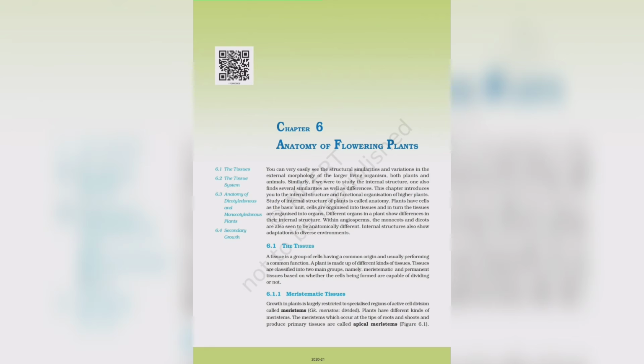The outer hypodermis consists of a few layers of collenchymatous cells just below the epidermis, which provide mechanical strength to the young stem. The cortical layer below the hypodermis consists of rounded thin-walled parenchymatous cells with conspicuous intercellular spaces. The innermost layer of the cortex is called endodermis. The cells of the endodermis are rich in starch grains, and the layer is also referred to as the starch sheath. Pericycle is present on the inner side of the endodermis and above the phloem in the form of semilunar patches of sclerenchyma.